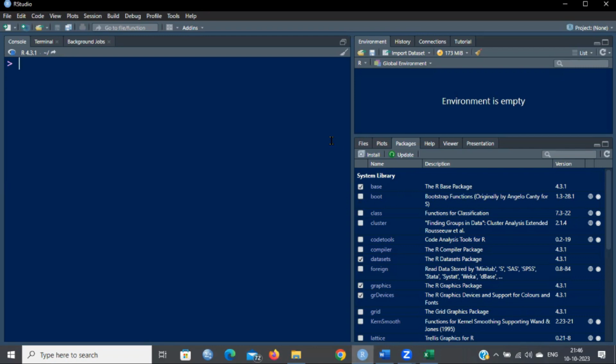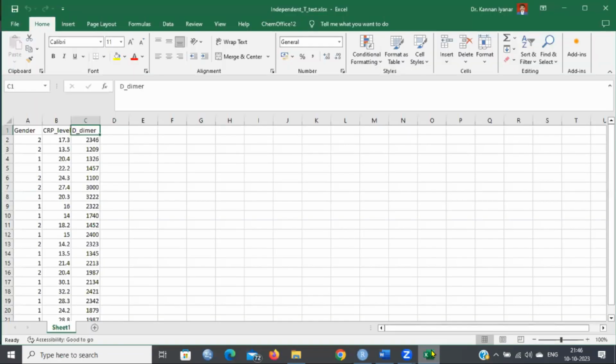In this video tutorial, you are going to see how to import your data, which is in the form of an Excel sheet. Normally, it is very convenient for you to prepare an Excel sheet to enter your variables and then perform the statistical analysis. So before importing your data inside RStudio, we have to first look into how the Excel sheet should be entered.